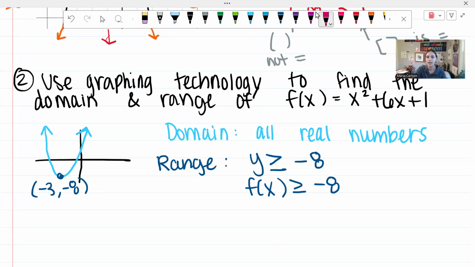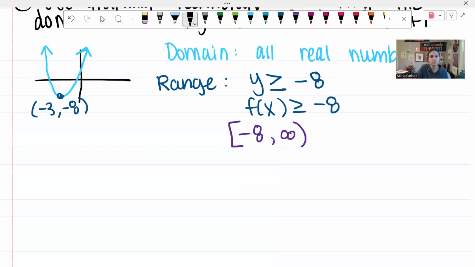Or I could put it in parentheses or brackets. I was thinking about the next example. The parentheses or the brackets. So we start at -8. Our range begins at -8, and then it goes all the way up to positive infinity. Now, it is equal to -8. We do have a value where y does equal -8, but I never have a point where y is actually equal to infinity. So our range I could write in this form as well. All right, number 3, final one.